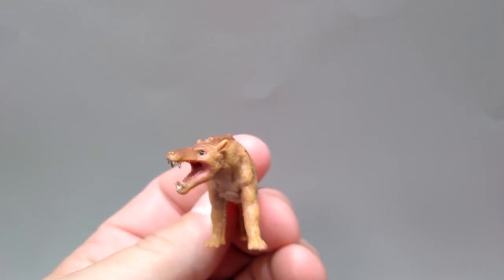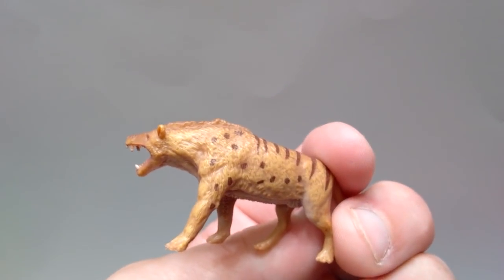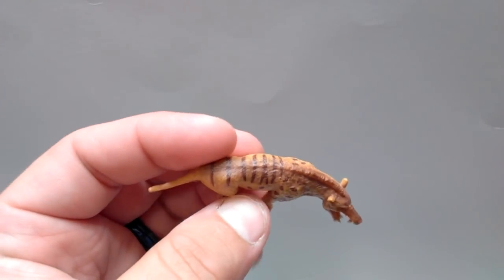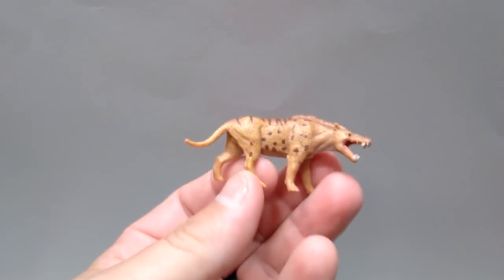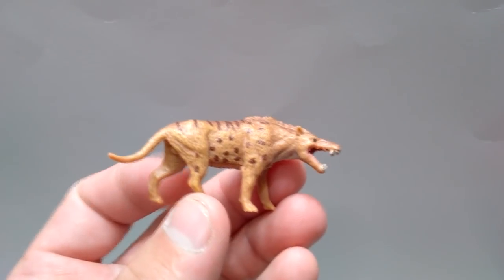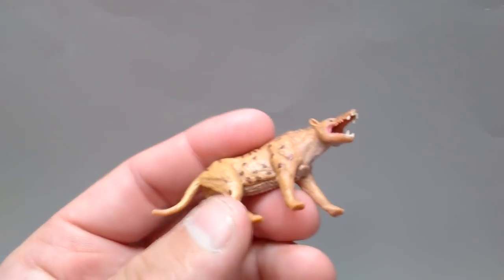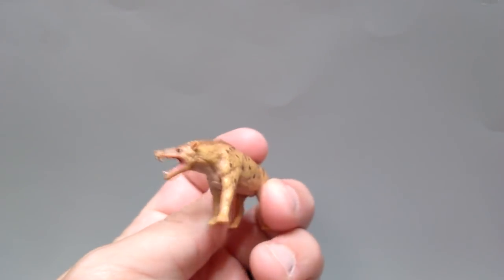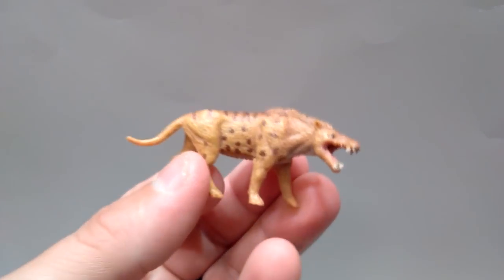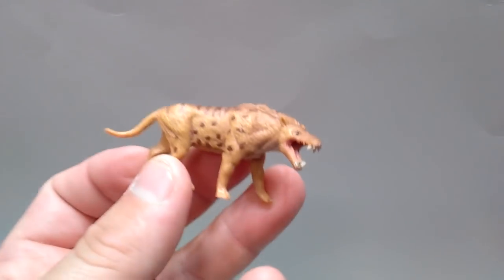The eyes are painted with a nice black coloration and are really well placed. The paint application on this one is fantastic — it's got some dots and stripes and really looks very natural, which is a huge plus. The sculpt is beautiful; the hair and everything appears to be sculpted really well, and even the musculature and movement are beautifully portrayed. This is definitely one of the best in this bunch — it might be leading the pack already.